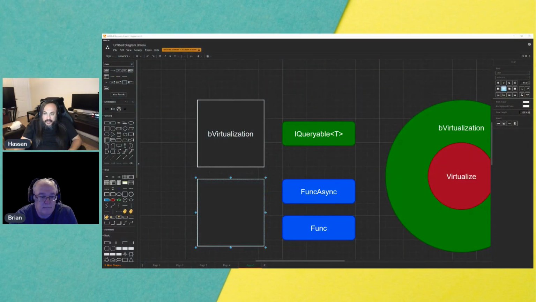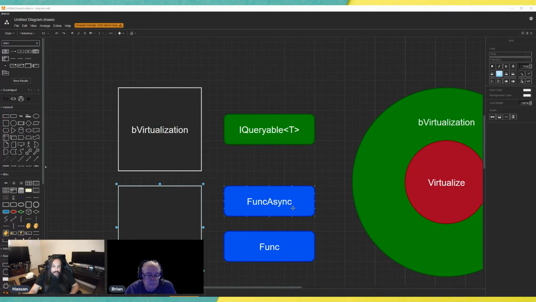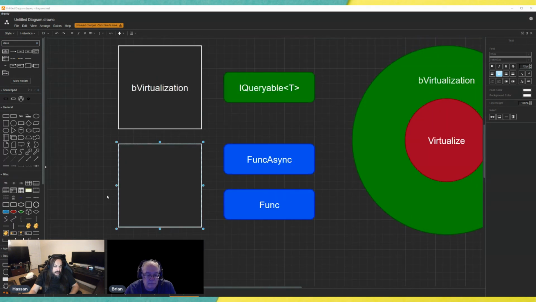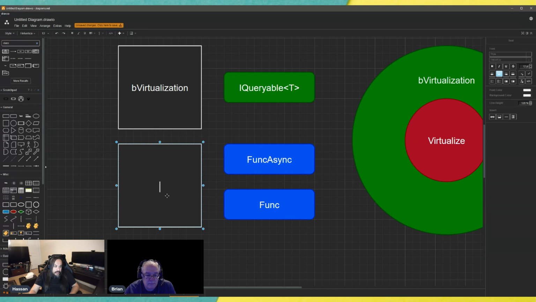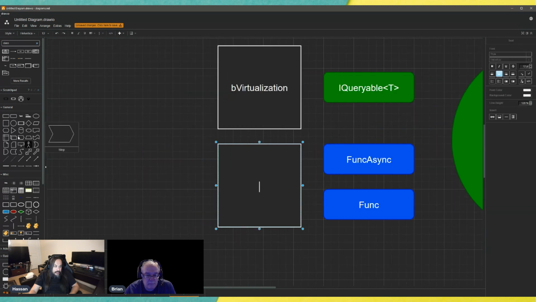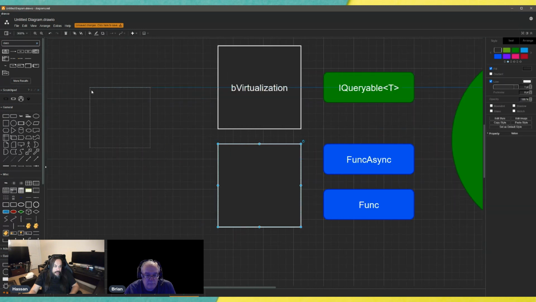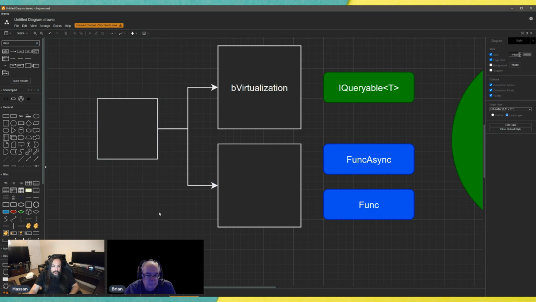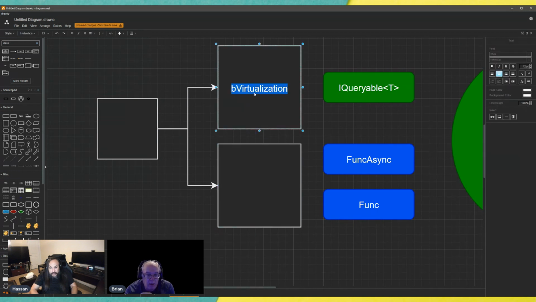My thought is that we could have a parent component, and that parent component determines, based on some input, which component it goes to. So these two are still separate.